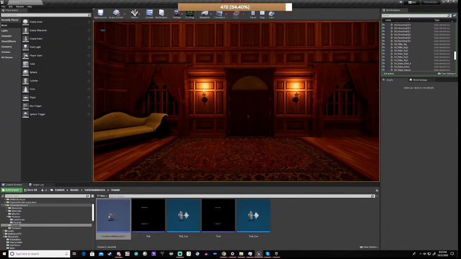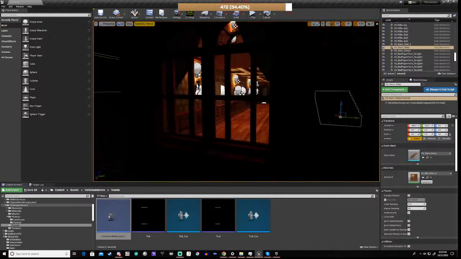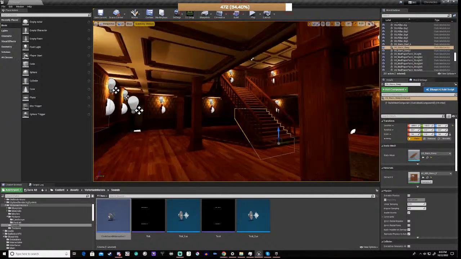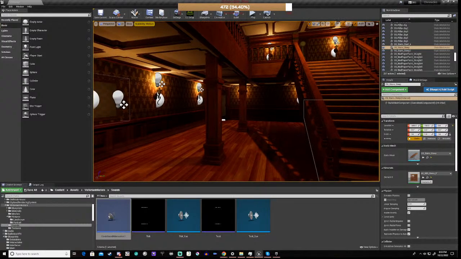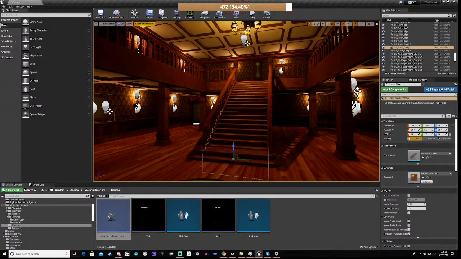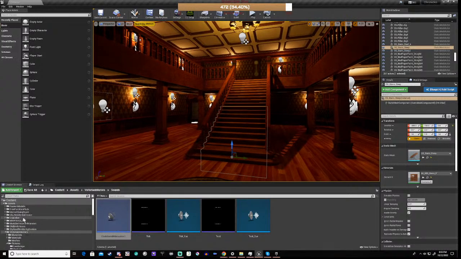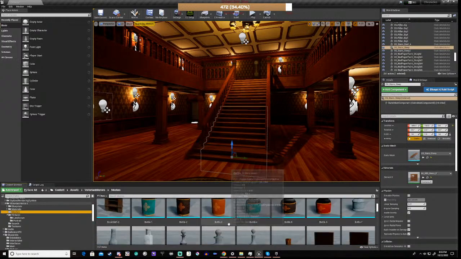Anyway. Right. So we're not worrying about that because that works. And there's no point in worrying about things that work. It's just not working absolutely perfectly. So we basically want to just fill out this room a bit to give it a bit more of a lived-in feel, shall we say?